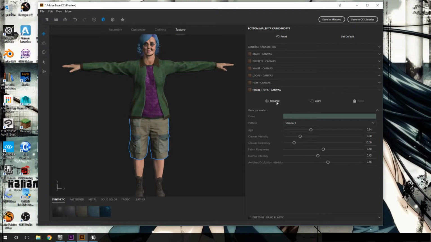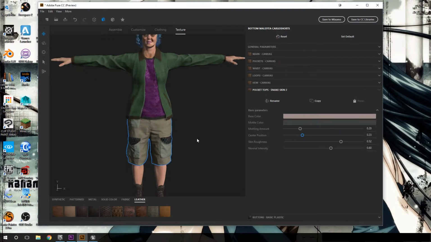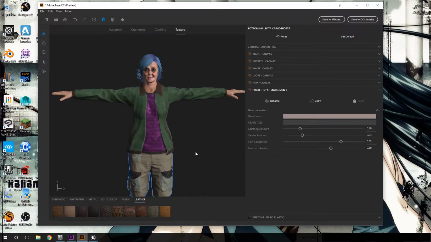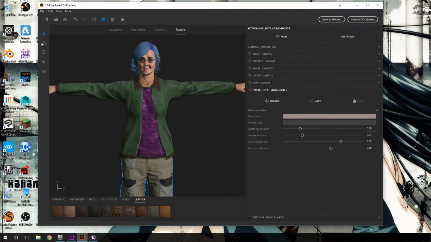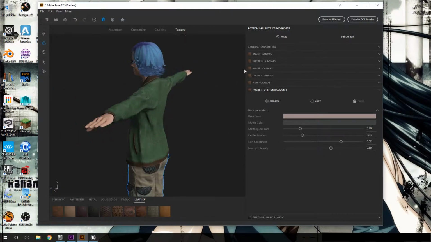So let's say the pocket tops, we decide instead of being canvas, we're going to make those be some type of leather. Ooh, a snakeskin too. And there you've got it. You can change those colors around. You can change the modeling, change the position of the pattern on the piece, and there you go. So let's say you've got all this done. You've now created your character, and they're all set. You've looked to make certain that they look like you want them to from every angle.